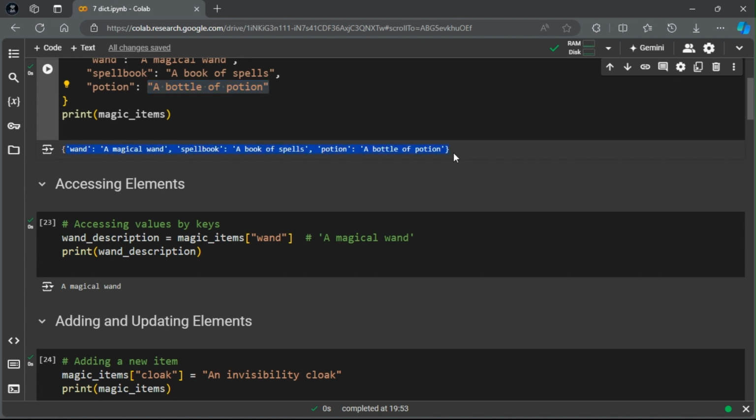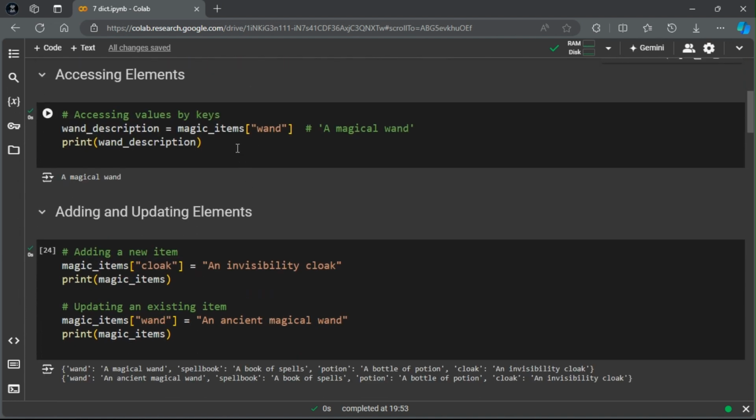It is similar to a JSON. As you can see, it has the values separated by commas indicating the next key value pair, the key of spell cloak and the value of spell. Similarly, we can assign elements using simple methods such as bond description is equal to magic item bond.